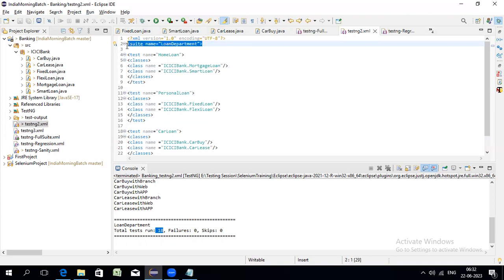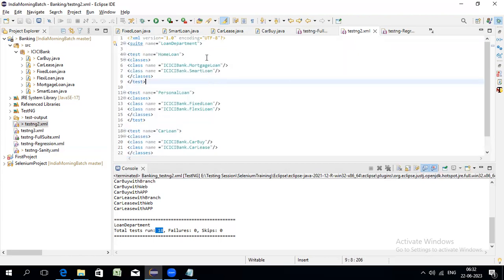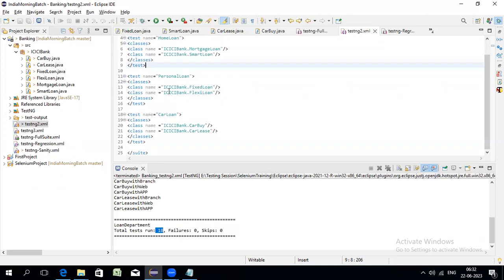You can mention launching the browser in the suite, or driver initialization, which will be done only one time. So you can place that in the before suite. The code you write inside before suite will be executed before executing the suite. Before suite will be executed how many times in this whole TestNG? One. After suite? One time.